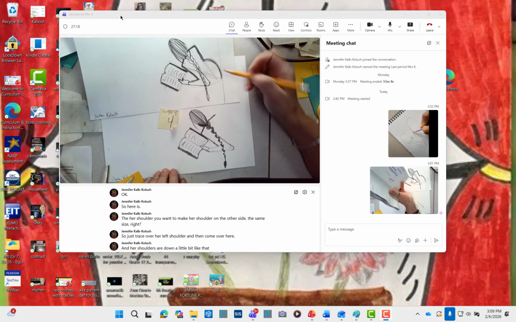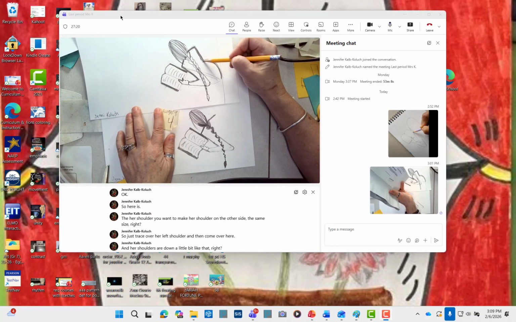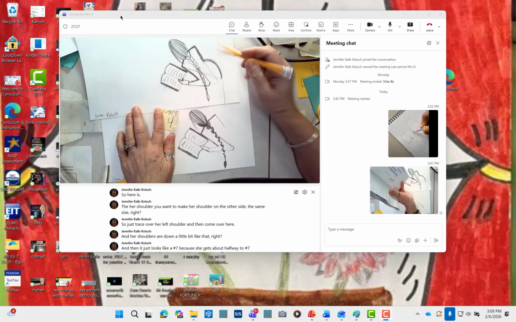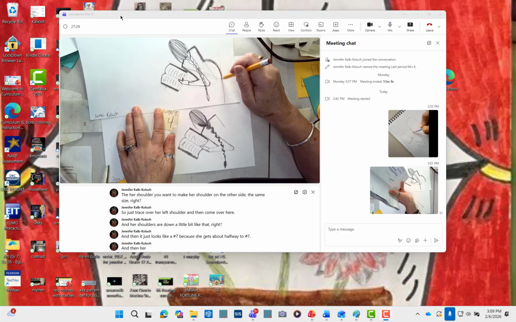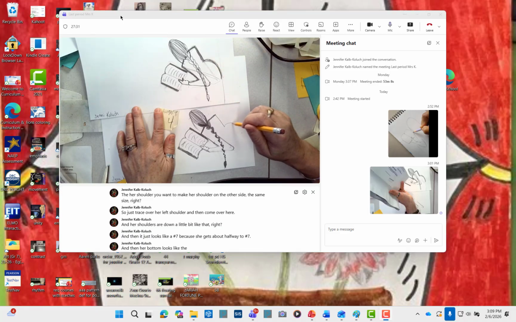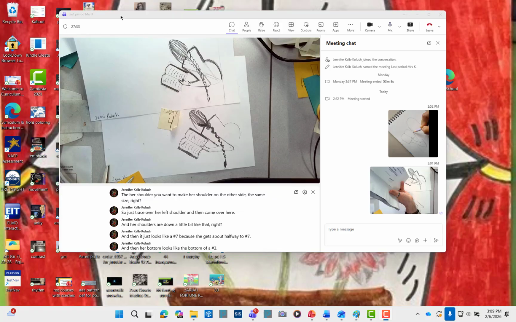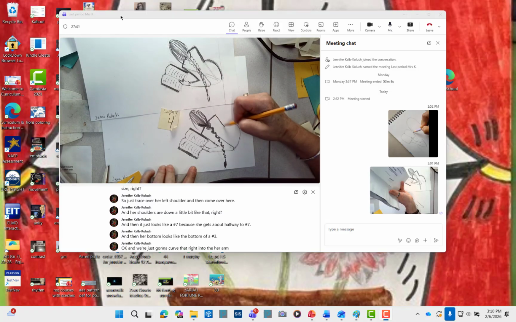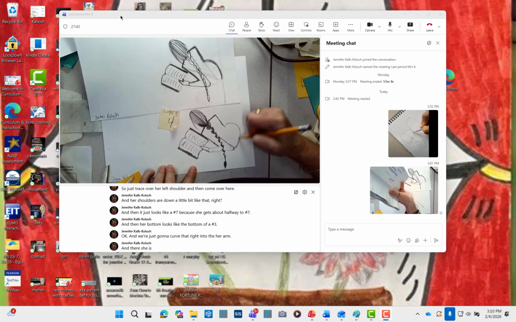Okay, and then it just looks like a number 7, so she gets about halfway to the number 7, and then her bottom looks like the bottom of a number 3. Okay, and we're just going to curve that right into her arm, and there she is.